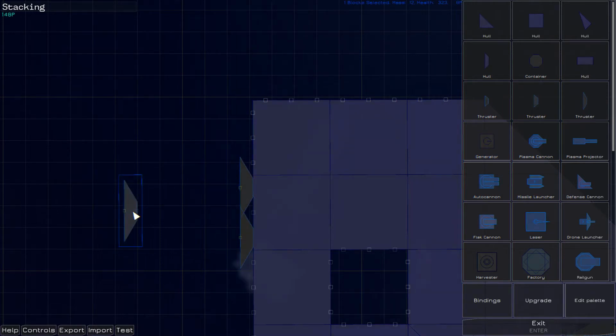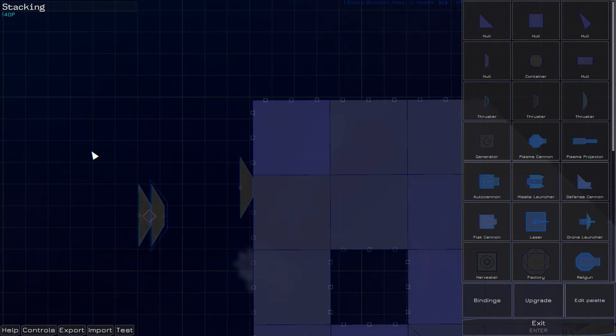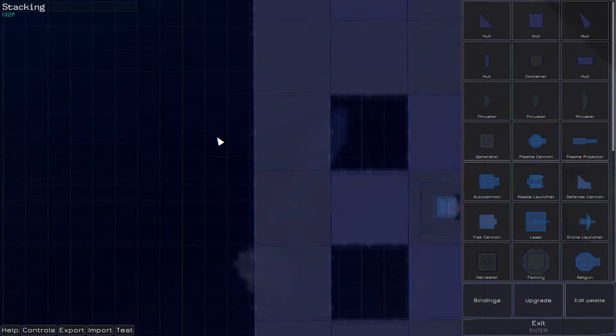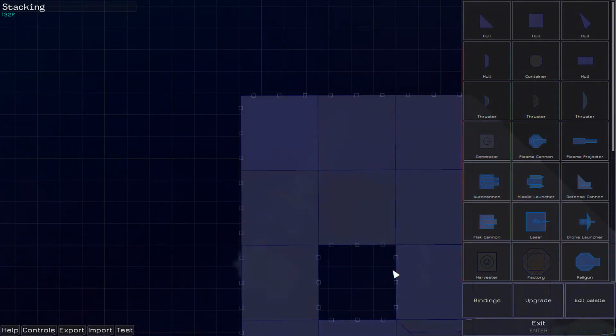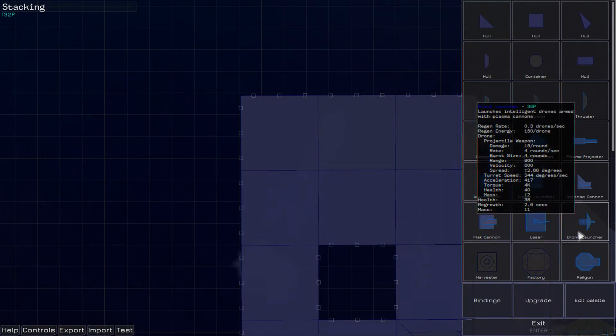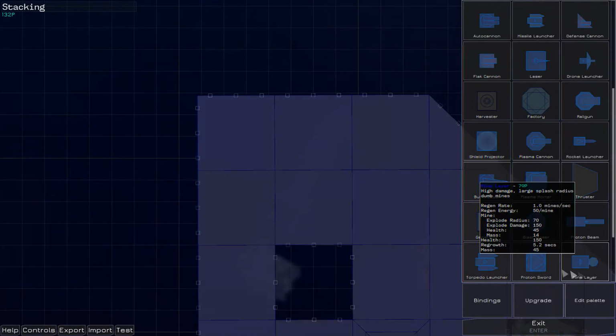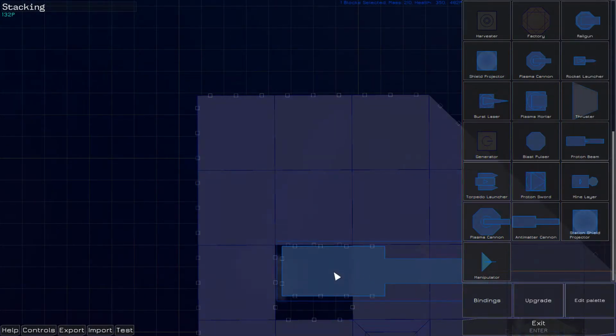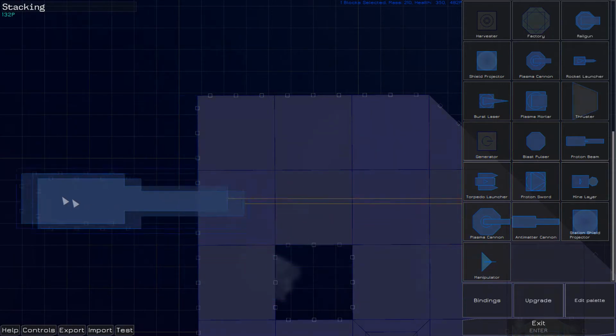Now if you were to take one of these thrusters off, you'll see it won't snap back into place, but it will snap into other areas. That's essentially the overlapping mechanic for thrusters that you'll see. But the way that works is based on another technique that I've been calling module stacking. Now I have here a hole in the ship, and I'd like to put this antimatter cannon in the hole, but you can see it very clearly doesn't fit.